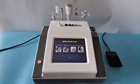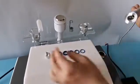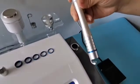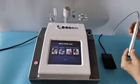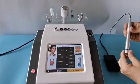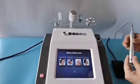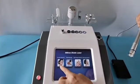When using the red blood silk treatment head, which is used to remove red blood silk, the most commonly used focusing ring is 0.5 mm. If the red blood silk is thick, then change to the thin focusing ring. When pain therapy is needed, the pain treatment head is needed to replace without the focusing ring. Enter the operational interface of the pain physiotherapy.